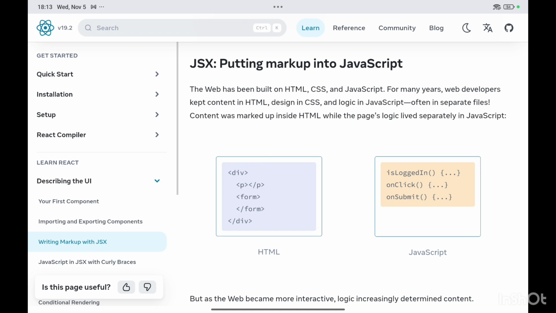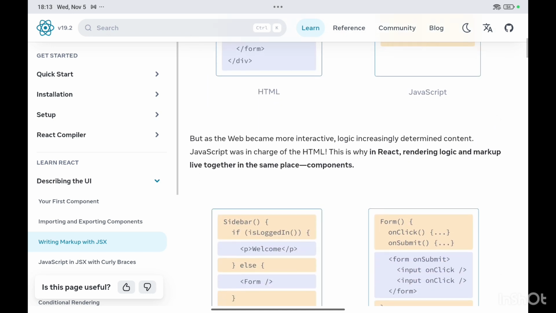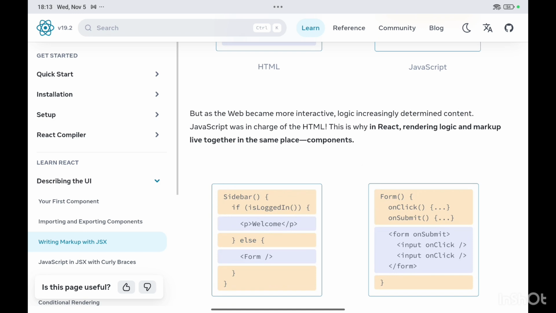You can write in another way also, but writing in the JSX format, where it mixes up HTML and JavaScript, I find it very useful, and now I'm habitual to it. They have also explained the same thing: this is why React rendering logic and markup live together in the same place.